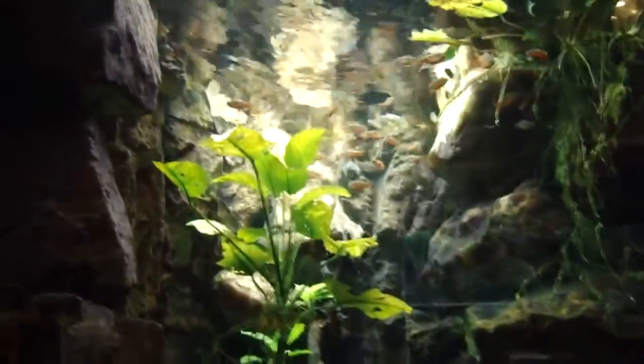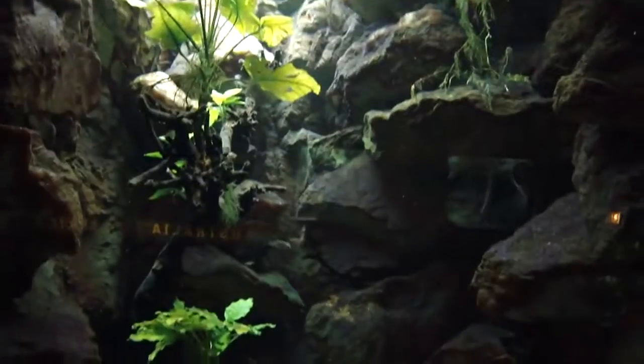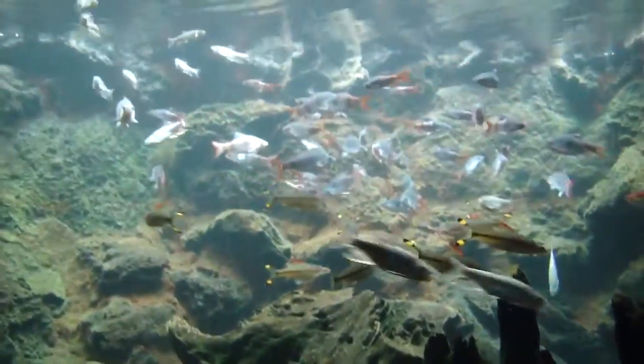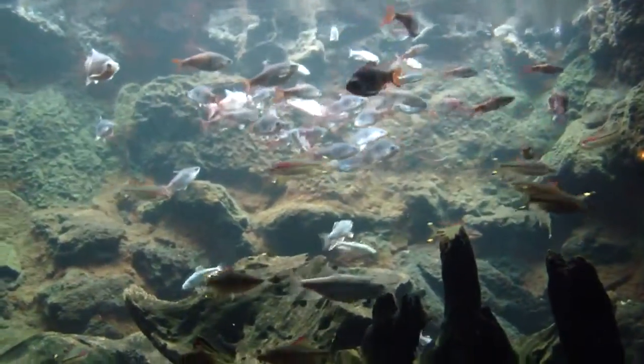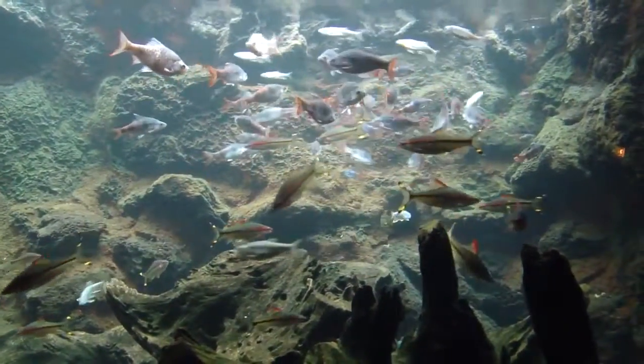Oh, look at that really fat one that's just paddling his little feet away. Oh, I'm sorry, I didn't mean to call you fat. Oh no, I scared him away. Ooh, these are colorful on the ends. The Dennis and Barb — one has a little yellow on their tail and the other one is... other stuff. Not as interesting.